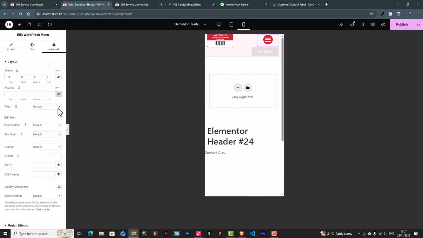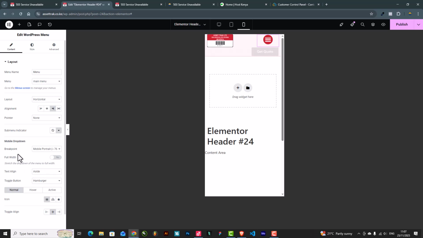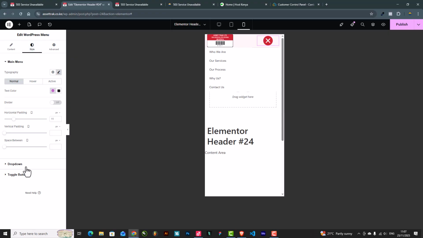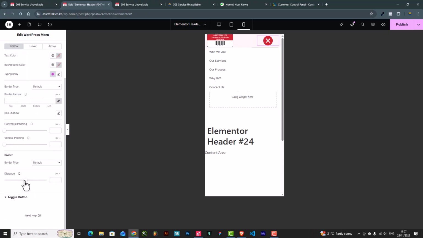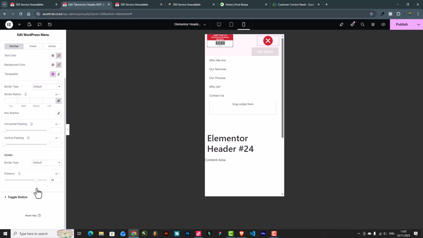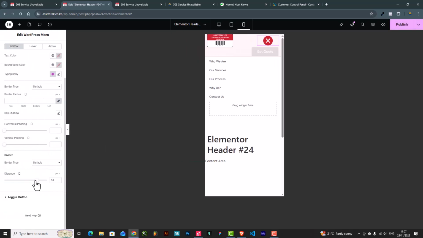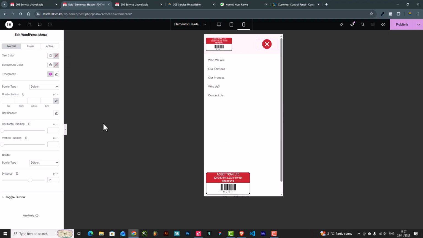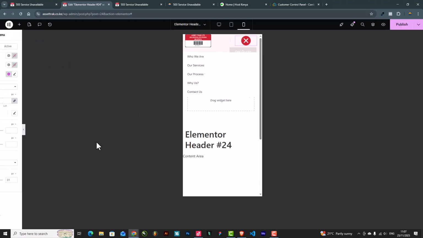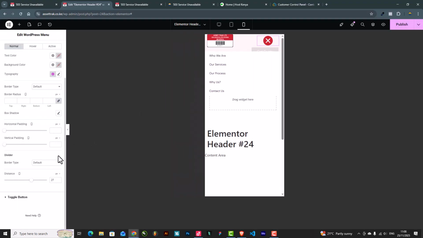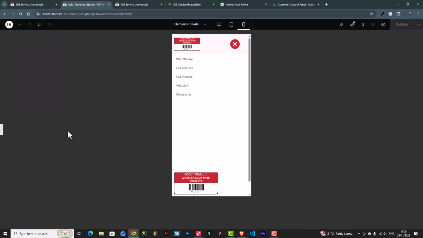So I'll select that menu, I'll go back to content, and over here mobile drop down, I'll make it full width. So now if I click on this, now it's full width, as you can see. Then we need to style now the drop down. So I'll go to style, drop down, here it is. Scroll down, then the first thing is the distance. You see that? Yeah, it should go below that red line that we added, like that. So it's gone too much, so let's reduce that a little bit. I guess it's because of the part that we had removed, and I think that's okay, somewhere there, 27.